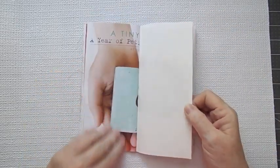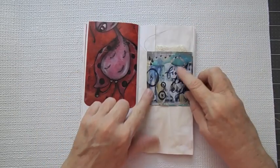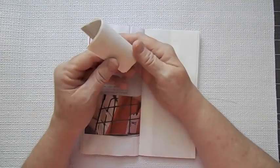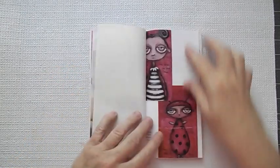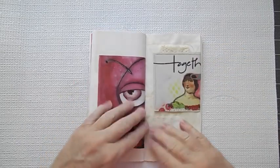And then more of those beetles. Here's another little, I'm not going to take it off, but just another little tag. Here is another pocket, and this time I have just simply added a little journaling book there. Some more of the beetles. Another little part of the page there.